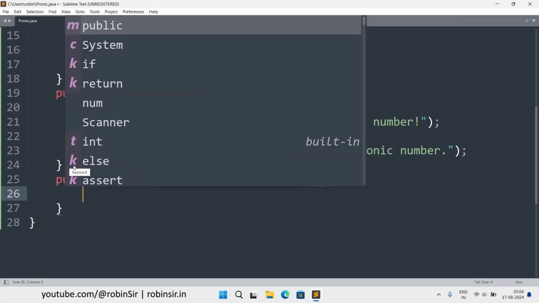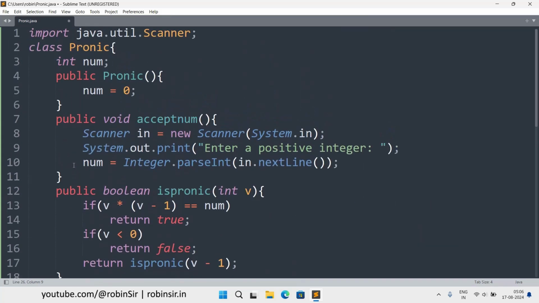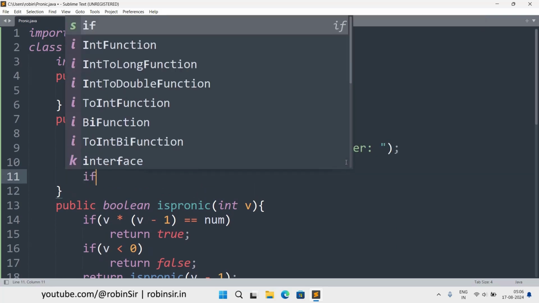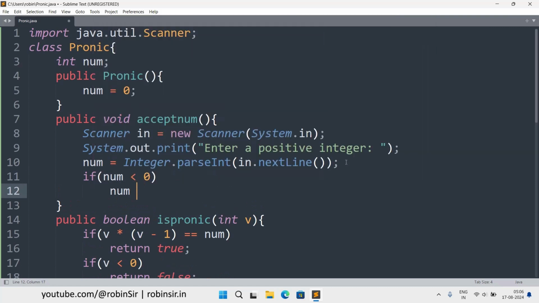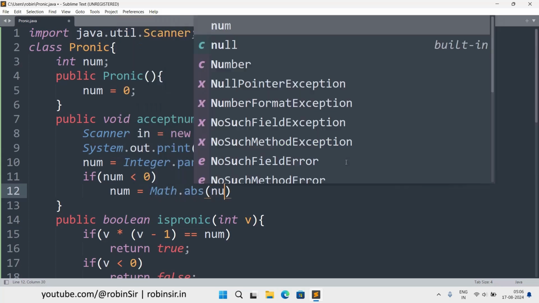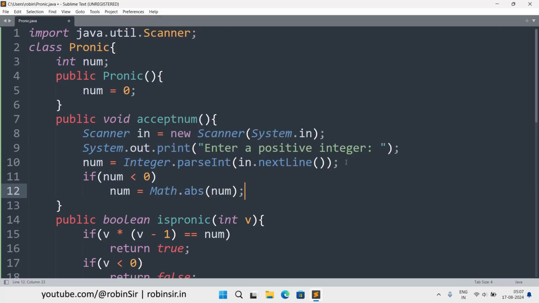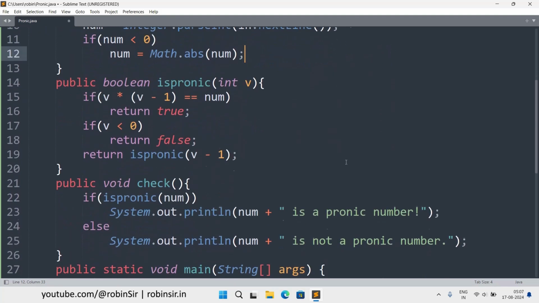And one more thing before I forget, in the question it was mentioned that we have to make sure that the number is positive. So here when we are inputting the number, if we find that our number is negative, less than 0, then let's update it to a positive number. So num equals num into -1. Or we could have also written Math.abs of num. So it will always guarantee that a positive number is taken.